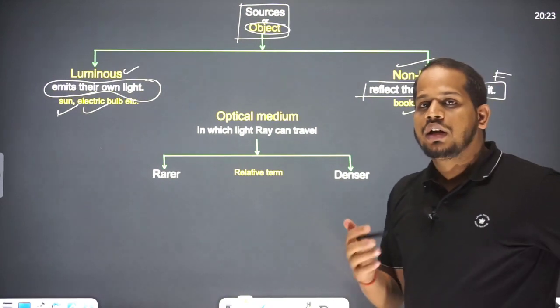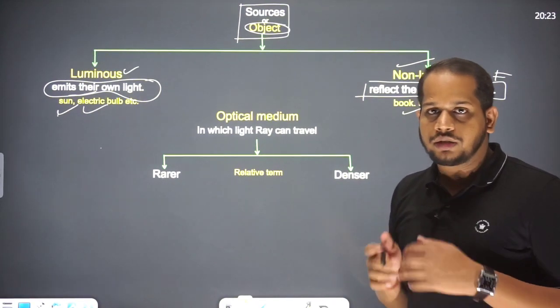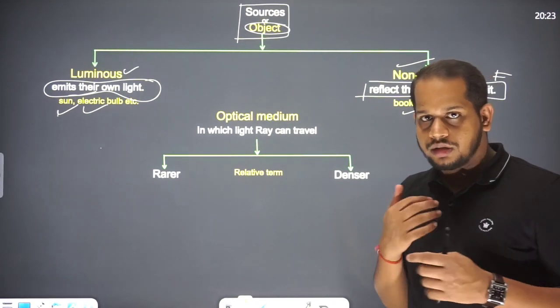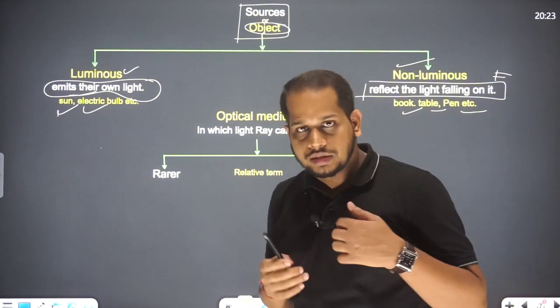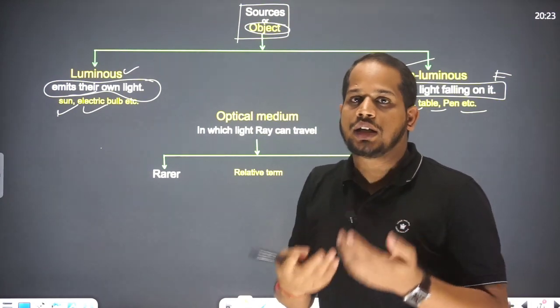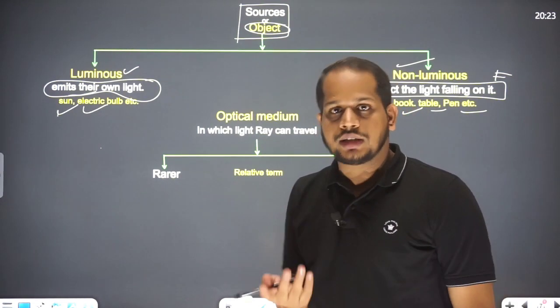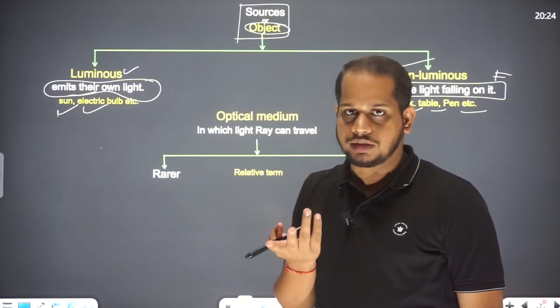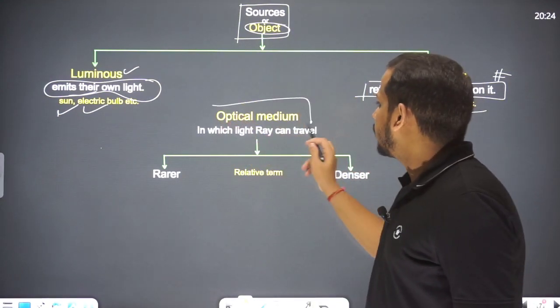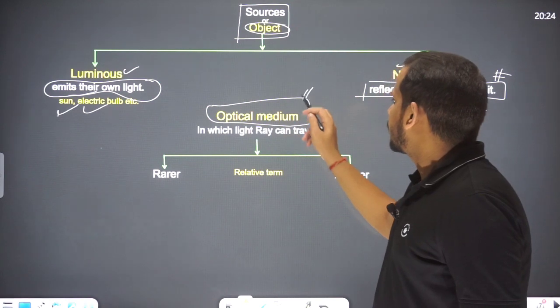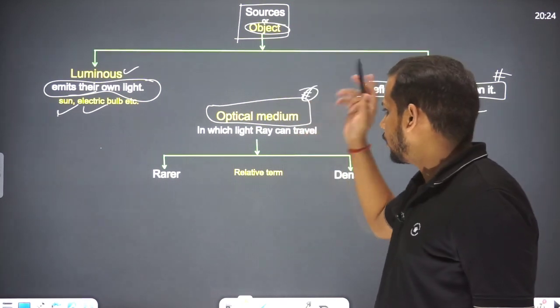Like if you are observing me, I am non-luminous to you, right? I am not radiating any light. There is light incident on me, so that's what I am just reflecting. I am not radiating the light, okay? I am radiating energy, but that is not in the visible region, right? You know there is a concept in thermodynamics, right? That is called Prevost theory, right? I will come to that in thermodynamics.